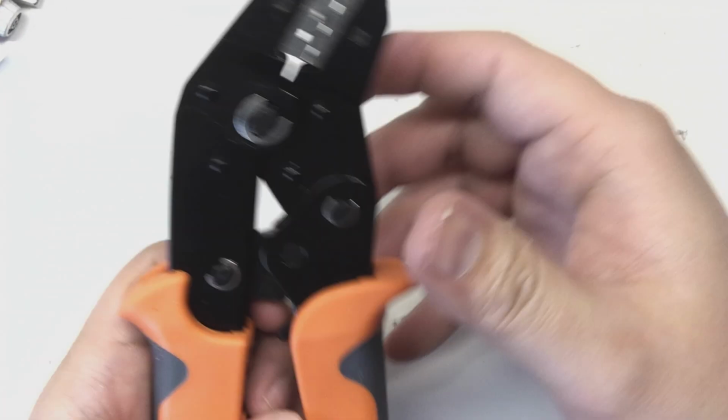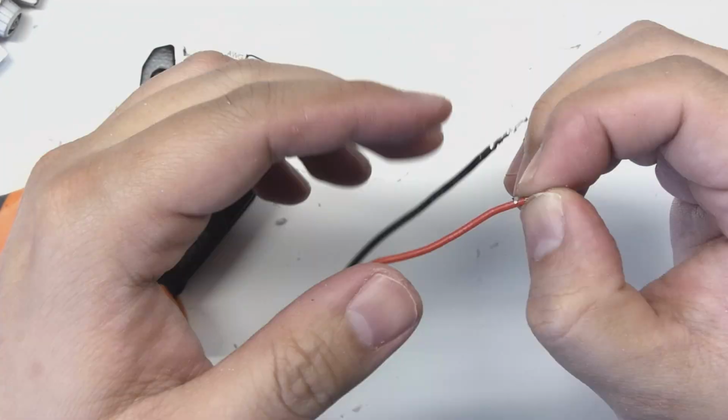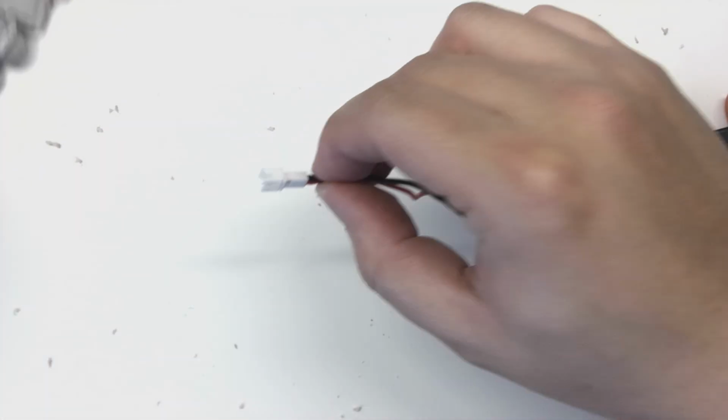It takes a couple dozen tries, but then you're going to get pretty good at crimping with a crimping tool. And then you're going to be a pro. And then you can work in a sweatshop in Asia, where I'm sure they make these things by hand all day long.